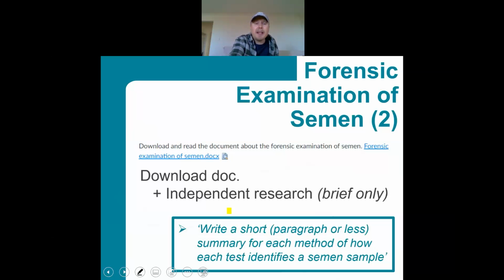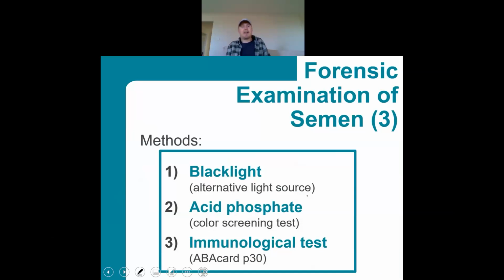That does require a little bit of independent research, but I really don't want you to spend a lot of time, just very, very little, so that you have a basic idea of what these methods are. And the methods, I've just listed them here just in case. They're all listed in the assignment sheet and in Canvas. There are 3 methods. There are actually more that we could do, but 3 methods that we're looking at. And they're fairly well documented, so you can find a lot of information about them.